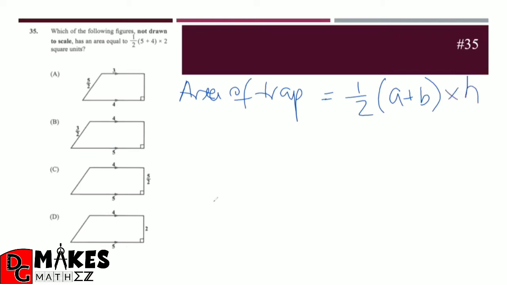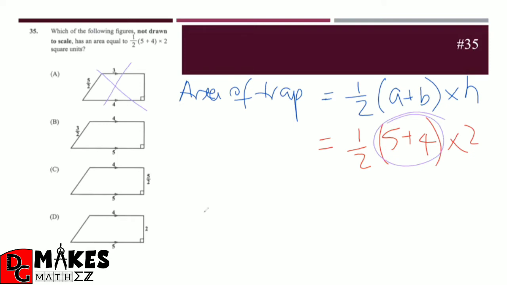So basically, we're just being asked to observe the trapeziums and tell which one of them we could find the area of like this. So if the area is half 5 plus 4 times 2, we know that the parallel sides must be 5 and 4. So already we know A is wrong. Second of all, we know that the height must be 2. First of all, it's wrong because the height we're referring to is the height over here, so the perpendicular height. Definitely not 5 over 2. So our answer would have been clearly B, done.